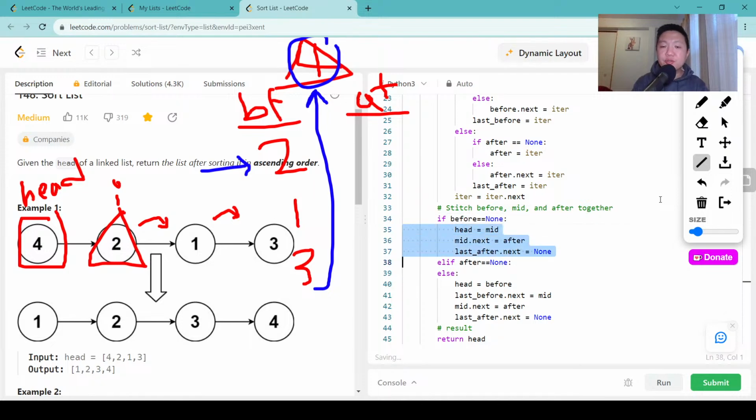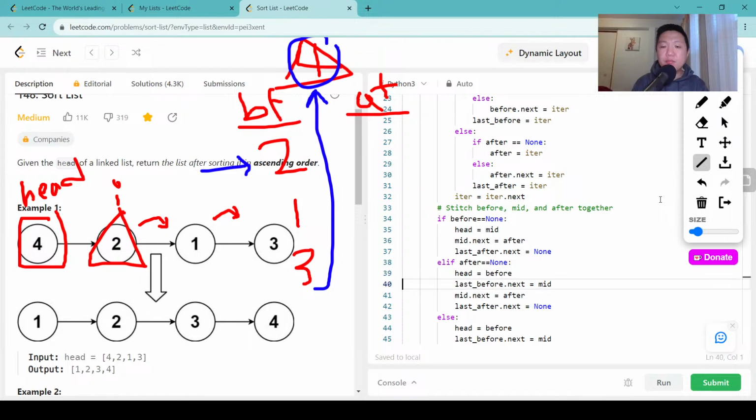So I'm repeating a few things here because I like clarity. I don't mind verbosity, so I don't mind writing more code.